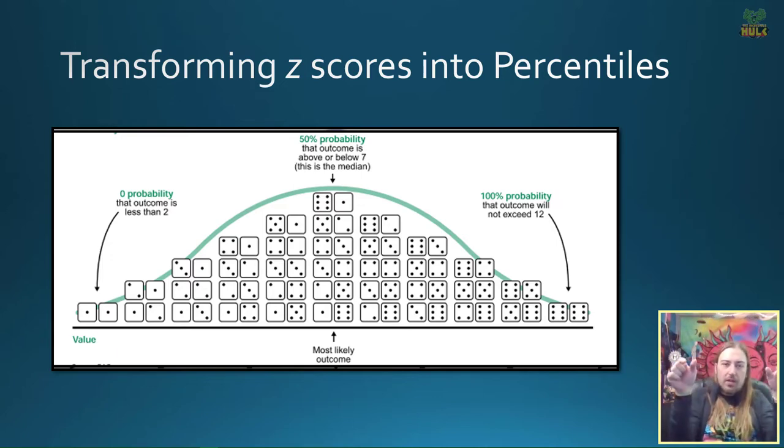There are fewer ways in which you can end up with a six, fewer ways in which you can end up with a five or a four or a three or a two, and you can't get lower than that because you have two dice. And similarly, it's really unusual that you would get a 12 because there's only one way that that can come out. And so you can see that these unusual events end up near the tail. This is just a histogram, or a frequency polygon maybe is better because we've got both of them here, the bars and then the superimposed curve. It's just frequency. The highly frequent events are those ones right near the mean.